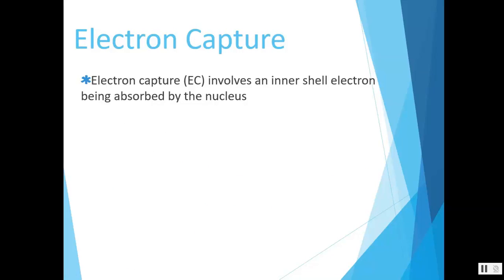Electron capture is our final type of nuclear reaction. In electron capture, the nucleus absorbs one of those beta particles. And when that happens, we see that a proton gets converted to a neutron. So we still have this beta particle, but in electron capture, the beta particle is written as a reactant. If we were looking at electron emission, this beta particle would be on our product side. So now rather than having a neutron getting converted to a proton, we have a proton that gets converted to a neutron.